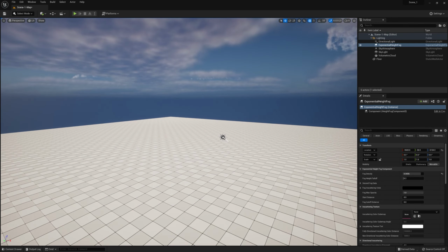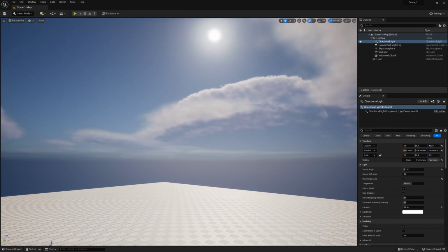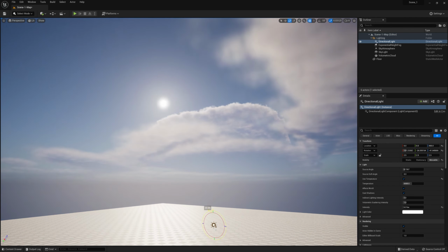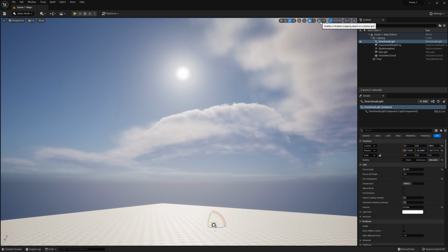But I've got my directional light here, in which I can change the sun's direction and find the sun. Press E on the keyboard to get your rotation tool up, and there you go. You see, by default, your rotation grid snapping will be enabled, so your sun might do this.